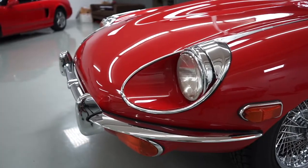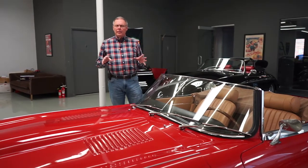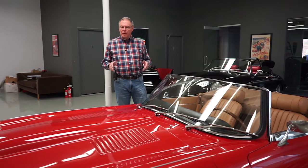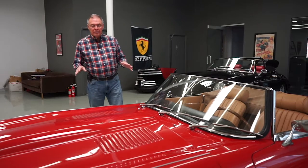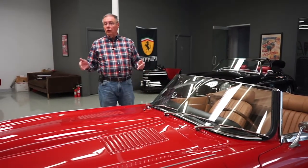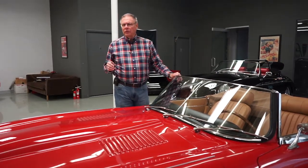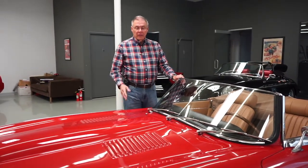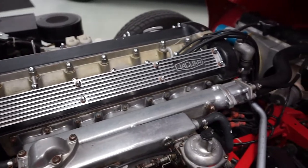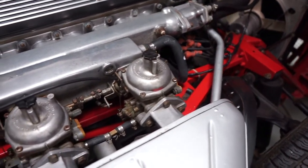Some cars find themselves labeled as drivers through poor use, neglect, and such things, but other times that label gets kind of developed as the years have gone by — that's the case with this car. When we think back to how old these cars are, many of them have gone through one or two restorations during their lives and other things have been changed. Back in the 80s, if the engine in one of these cars let go, it was much cheaper to buy an engine from another car than it was to rebuild the original, and that's what a lot of them got.